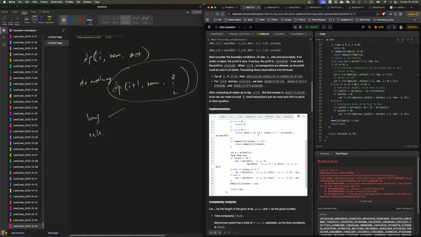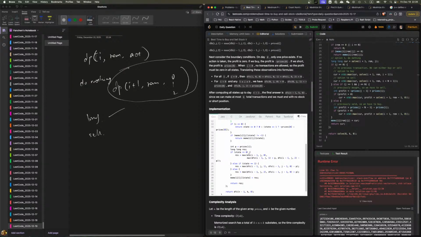So this is state 0, state 1, and the other state.